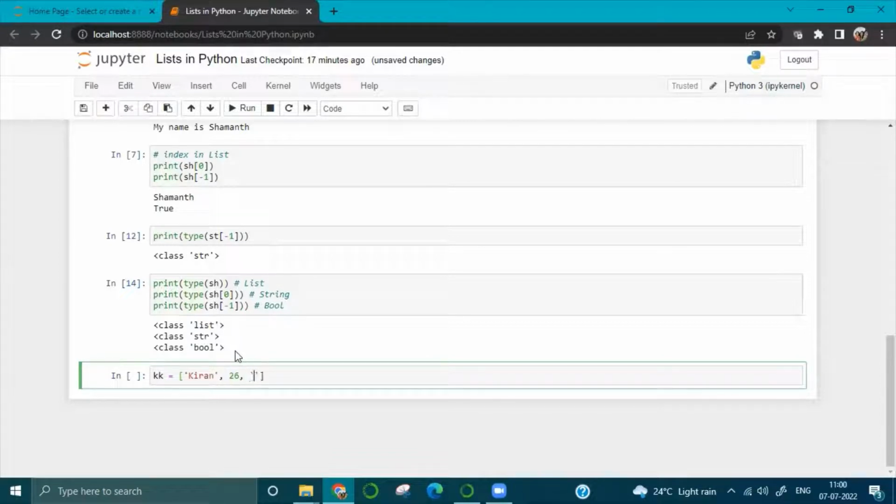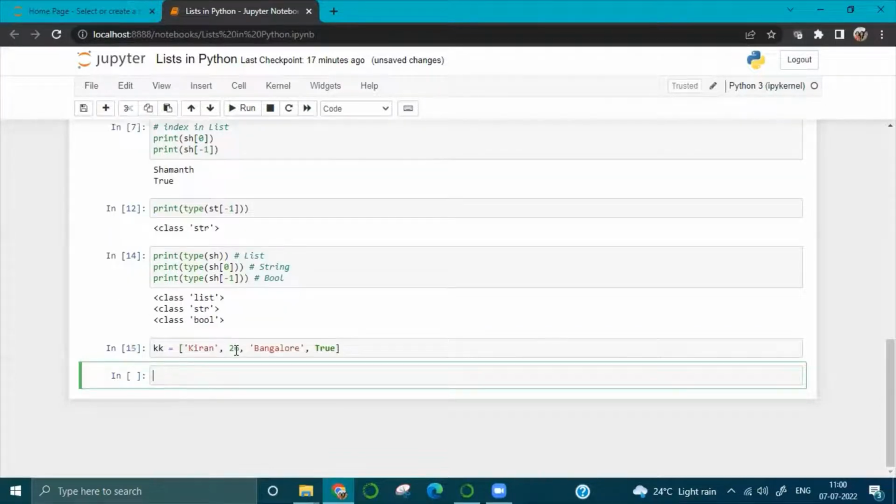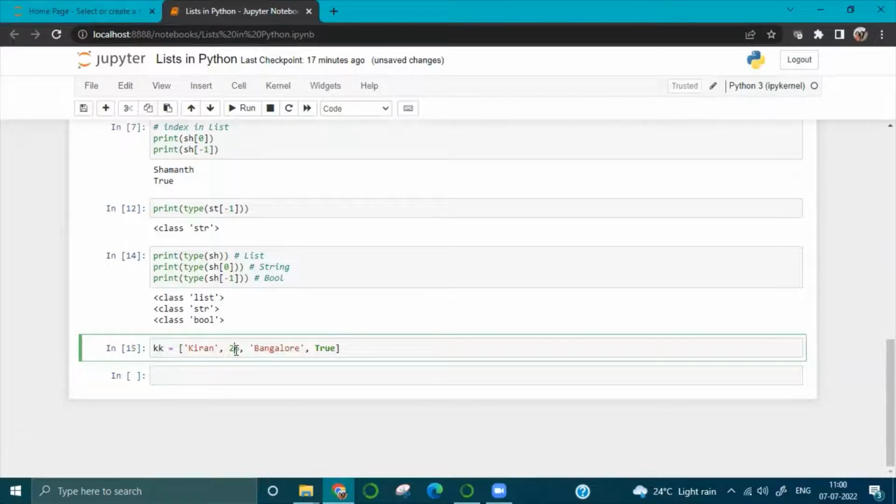And location again, Bangalore, or if you prefer any other location, that's fine. And you're also working, so I'll say true. So this will create another list. So you can use variables to create a list, or you can use the values directly to create a list.